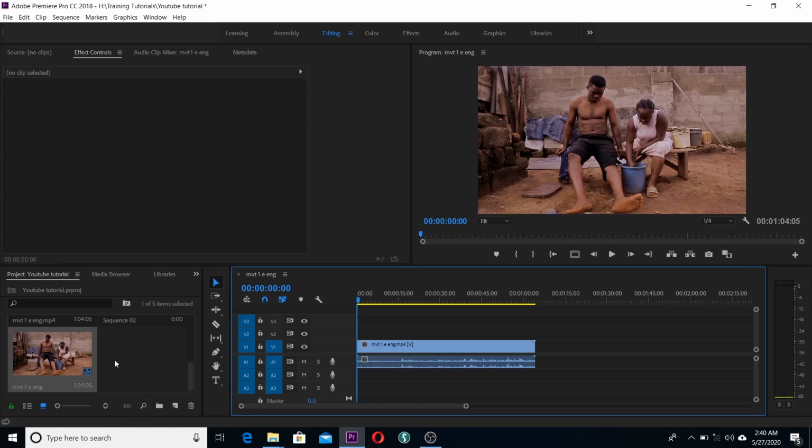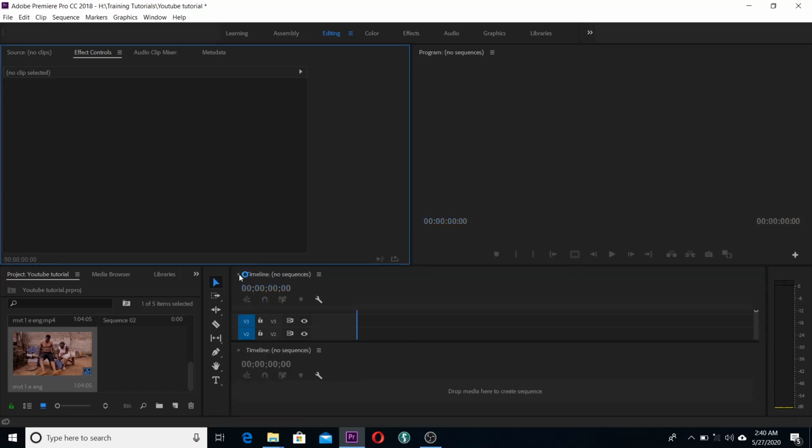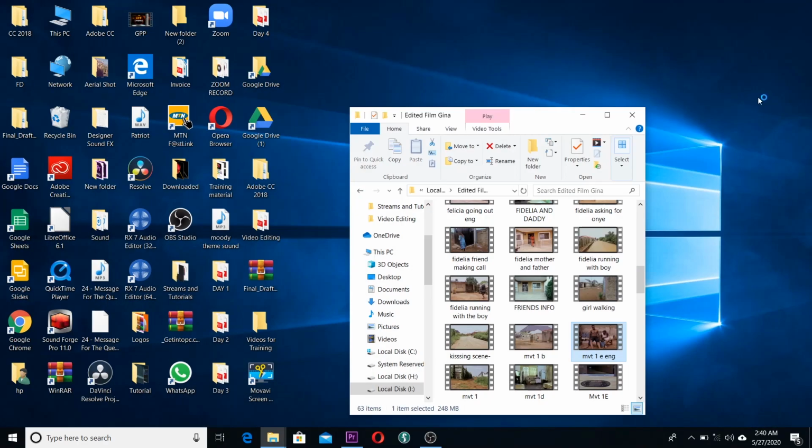Sometimes the reason for this action is that most people don't really know the particular frame size or codec that the clip contains. So with the aid of this function, you are easily able to create a sequence without actually bugging yourself. That is a very nice feature that is present in Adobe Premiere Pro CC 2018. So that is one. Then another option which I often use is drag and drop, which I'll show you.